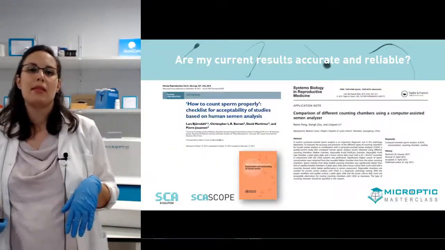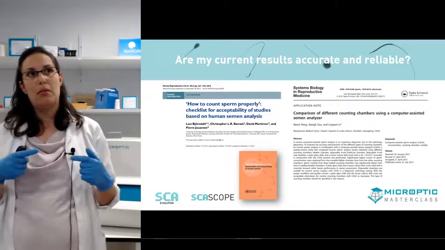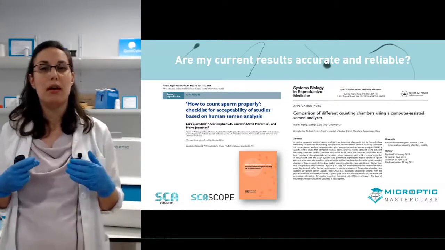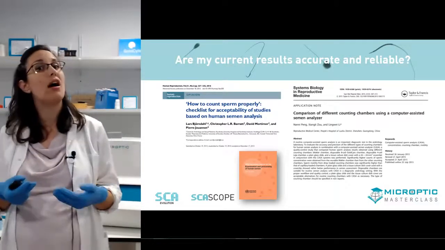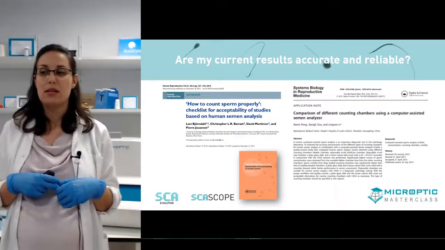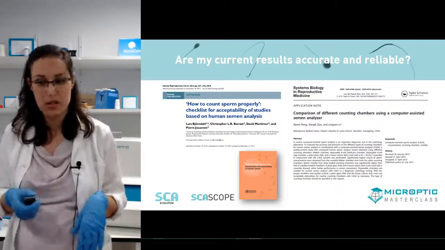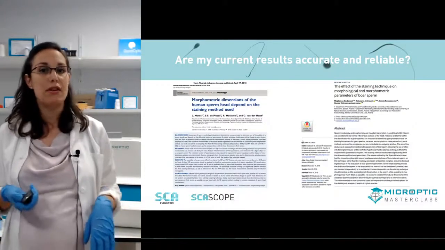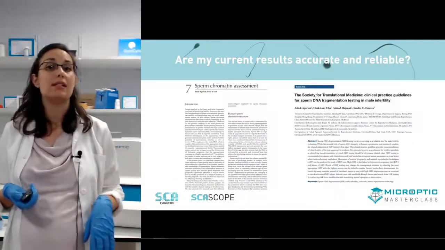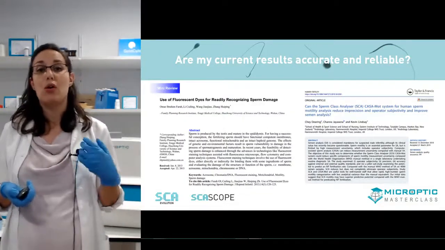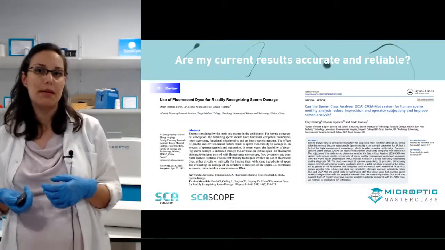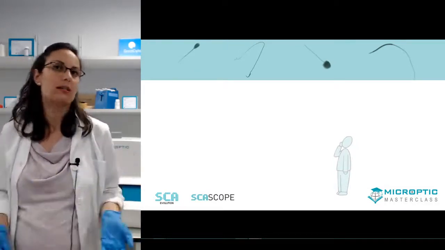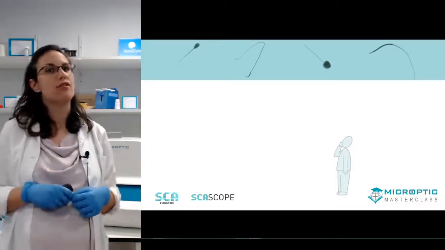Okay. So at the same time that you need to think about which is the priority for doing each test, it is important to think about the accuracy of the disposables that you have selected for doing each test. This is why I have included in that presentation multiple papers that are comparing different methods, different disposables for doing the same test. Okay, so I would recommend just to read it after this webinar, and if you have any question or any doubt, you can contact us. Okay, we will try to solve your doubts.